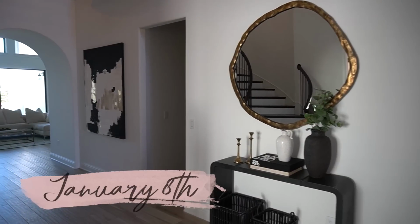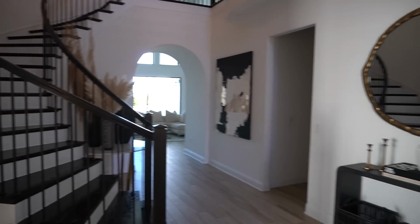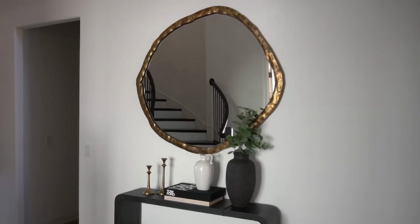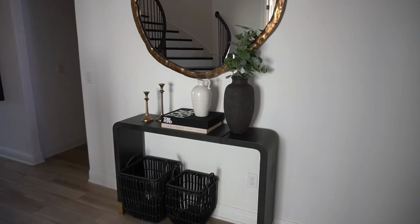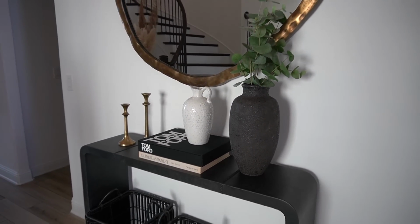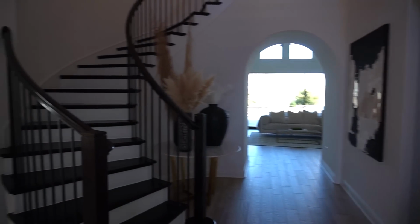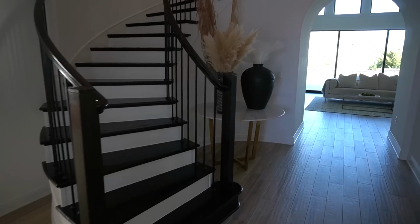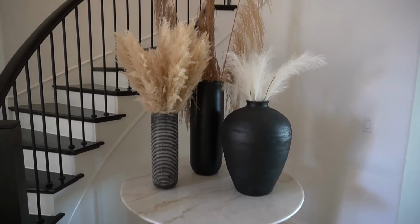All right, you guys, it's the next morning, Sunday morning, and everything is feeling nice and fresh and clean and reset for the new year. So I wanted to give you guys a little tour of the finished product. Starting in the entryway, we have my console table area, and I just have my 2 new vases that I got from HomeGoods, which I think are looking really cute. I added some faux greenery to that one. And then everything is all de-Christmasified, no more Christmas. I put all of my normal pots and things back on this table.